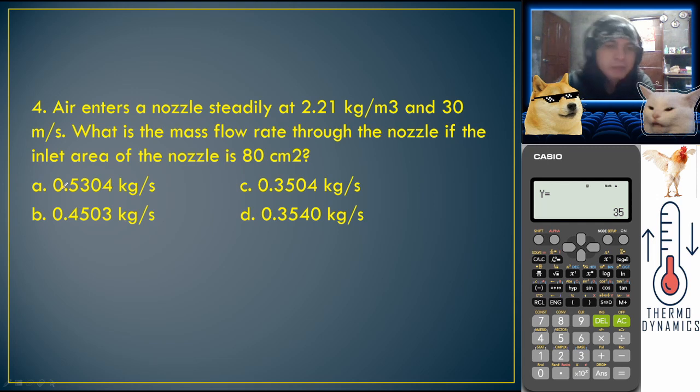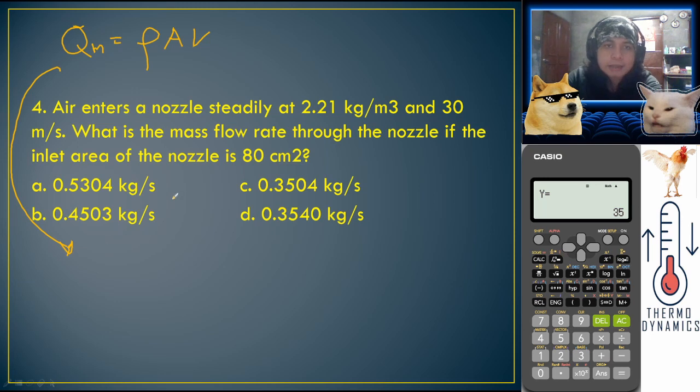So, problem siya ng ating fluid dynamics at ang working formula natin dyan is, ano? Mass flow rate. So, pag mass flow rate, ang ating ginagamit na formula is what? We have density times area times velocity. Okay, sir. So, meron tayo ditong kilogram per cubic meter, mass over volume, density, we have velocity, and meron tayo ditong area ng inlet. Oh, easy-easy lang pala, sir. So, gawin lang natin. Gamitin lang natin si formula.